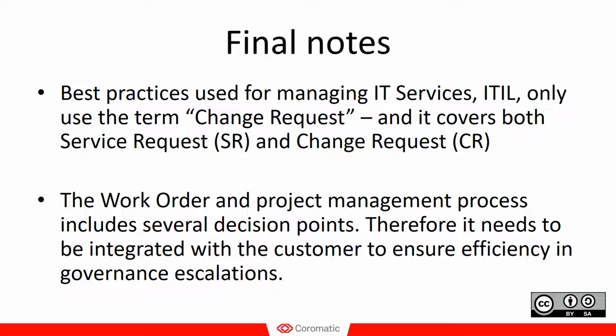And also the work order and project management process includes several decision points. Therefore, it's important to have this integrated between the customer organization and the supplier organization to make sure that there is efficiency in these governance escalations when they are needed, even if they are just between the organizations on an operational level.